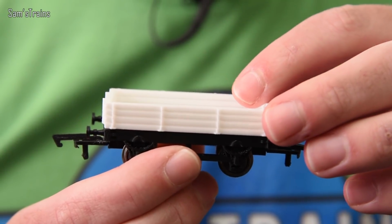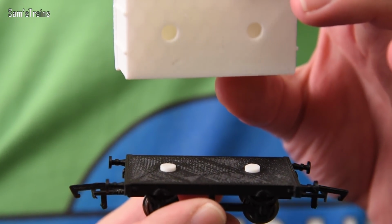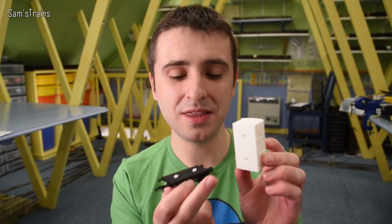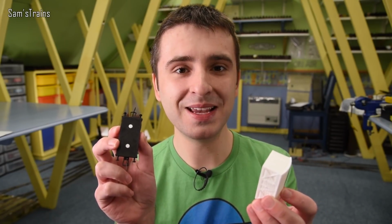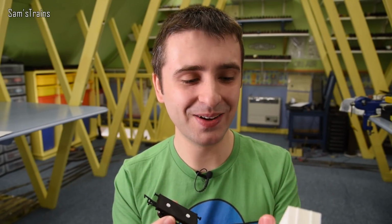Right. Let's have the moment of truth then. So I have my chassis with the old body on it. The old body is not stuck down, so I can just get rid of that. And in theory, this new body with its holes in the bottom should match this wagon. I've done so much messing about with this body. Is it actually going to fit? I'm scared. I'm terrified of this. Right, embarrassment commence when it doesn't fit.